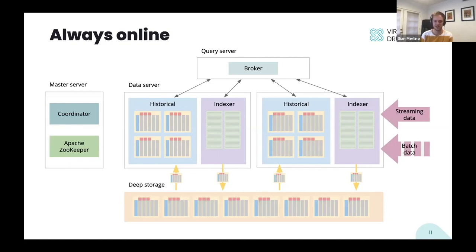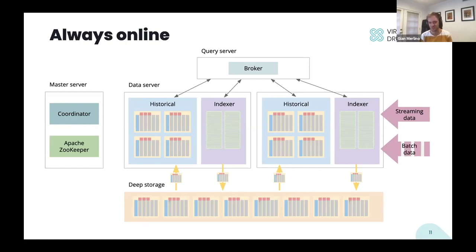But they're designed for fault tolerance in that they have this deep storage concept. Deep storage is basically a backup of all the data. As data is being ingested into Druid, it's being continuously written to deep storage. And the data servers are able to pull data from deep storage if they need to increase replication of it. So even if you lose all your data servers, you can actually create new data servers that are blank, and they will rehydrate themselves from deep storage. So that's an extreme case of fault tolerance.